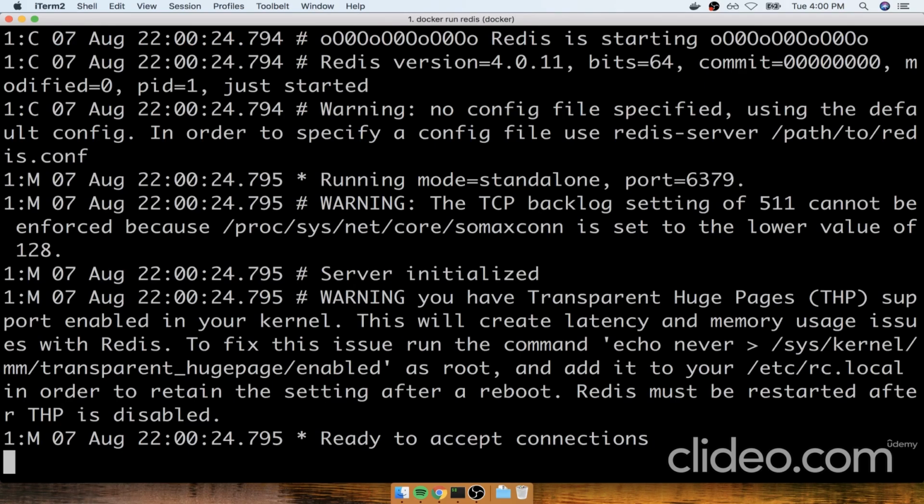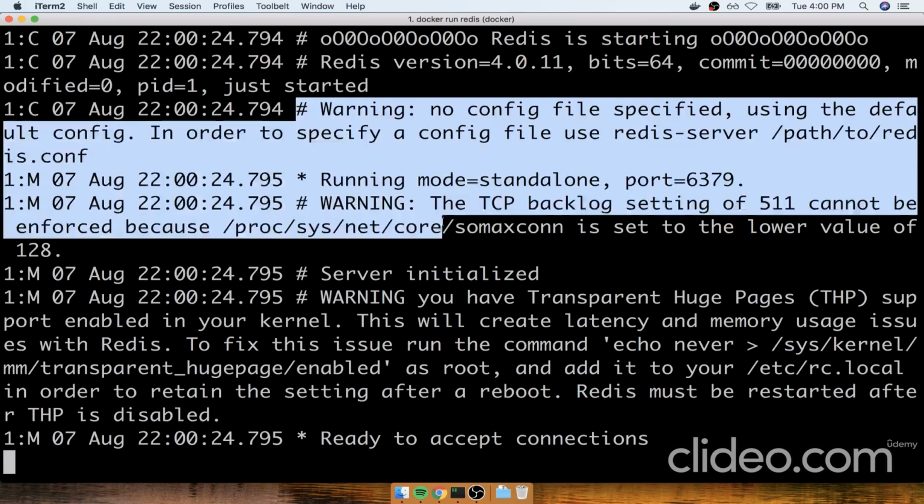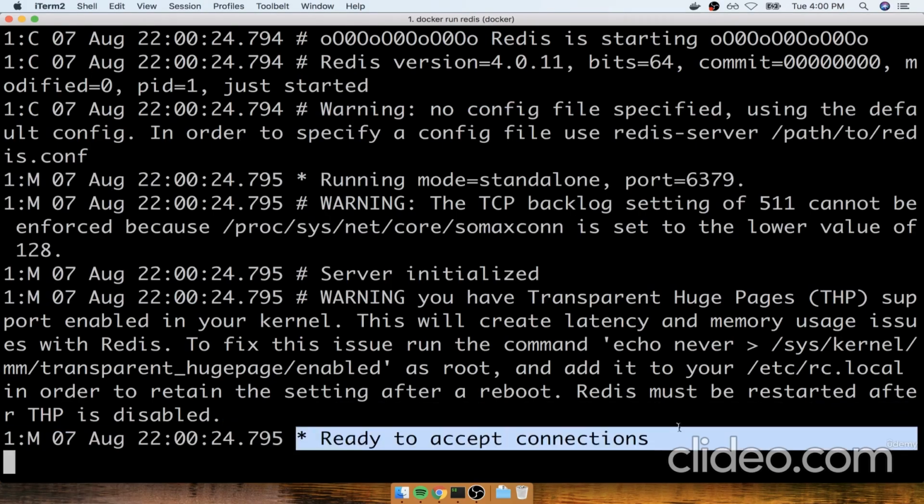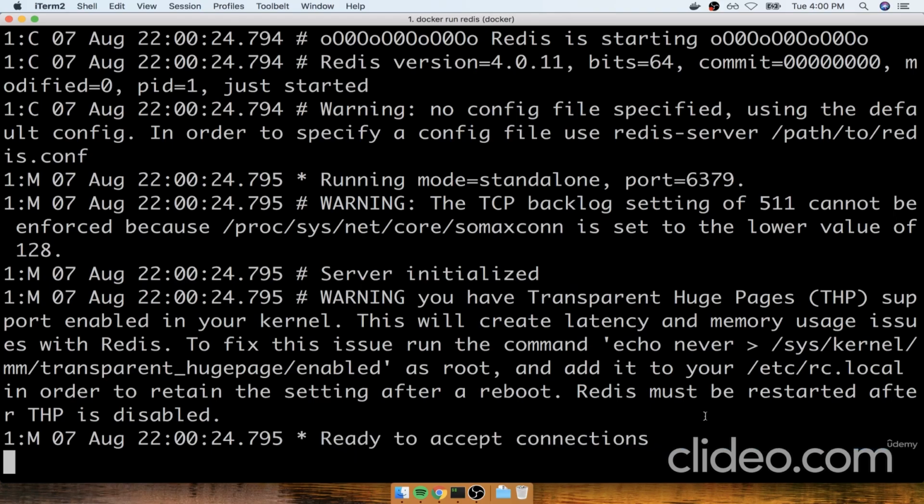When you start up Redis, you might see a couple of warnings. Those are totally fine. You can ignore them. Just make sure that the very last line that you see is something that says ready to accept connections. As long as you see that, you're good to go. All right, so what we are running right here is the Redis server. I now want to start up a copy of the Redis CLI and try to work with the information that is being handled inside of this server. As you saw just a moment ago, I was able to open up a second console window and run redis-cli.